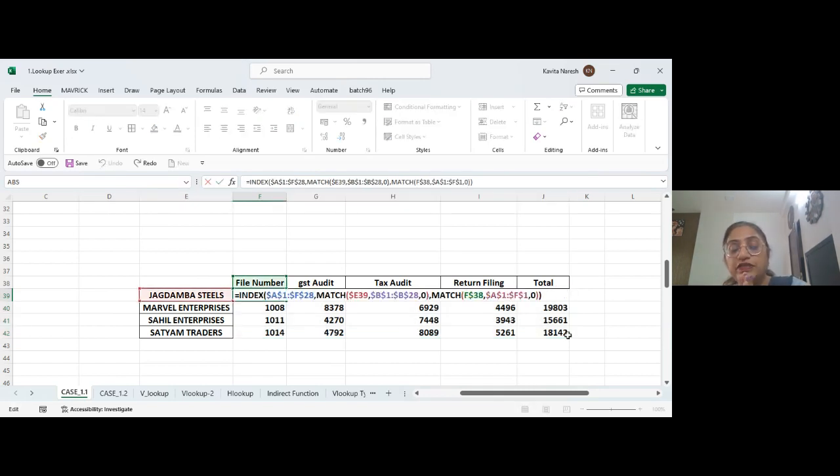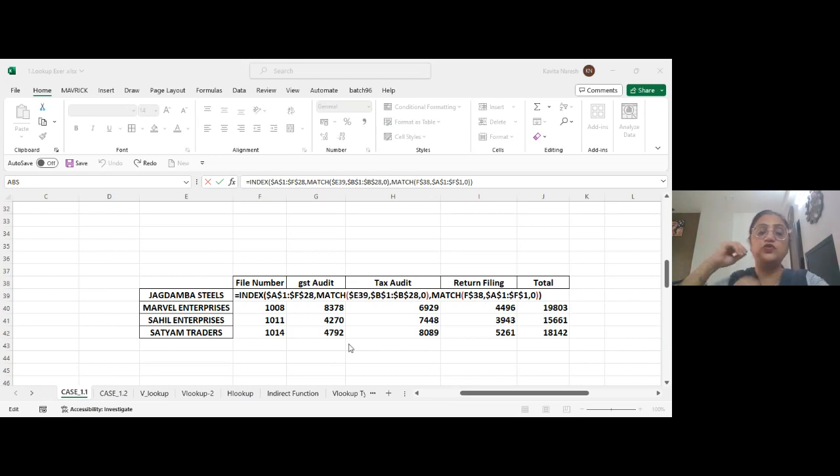Okay, I'm demonstrating the formula. Please check. Very important formula: index with match. One match to extract the row number and second match to extract the column number.